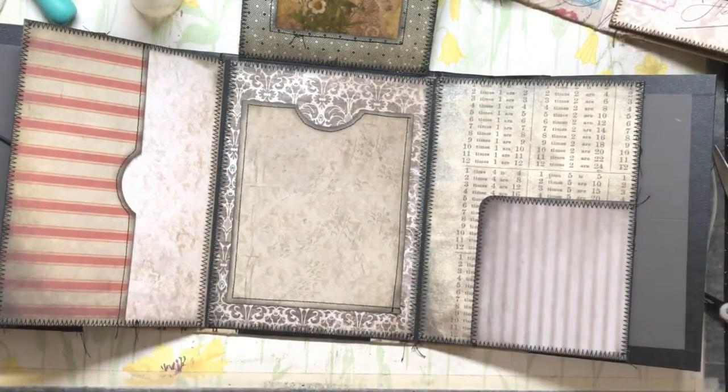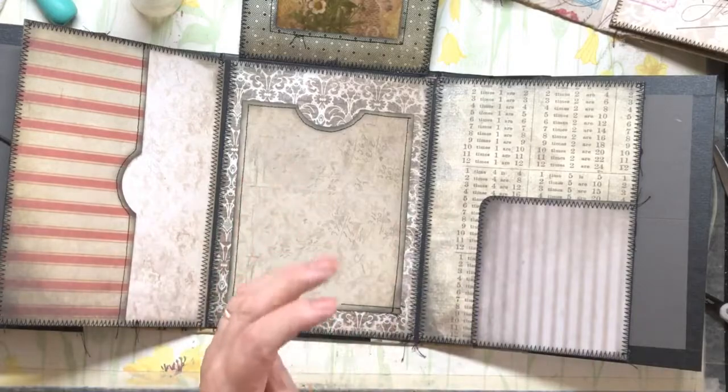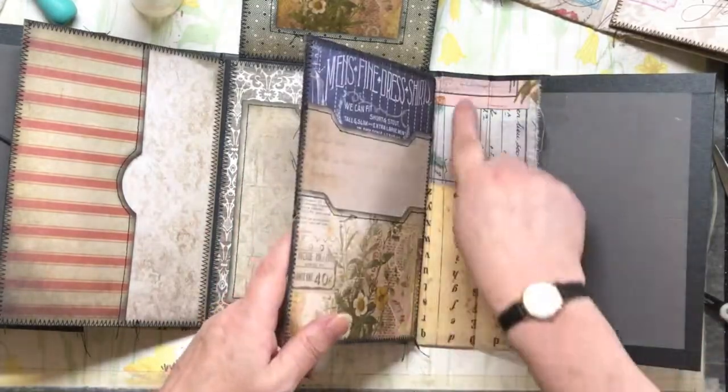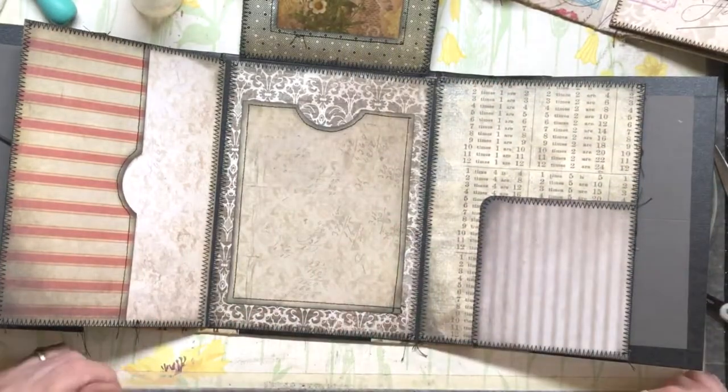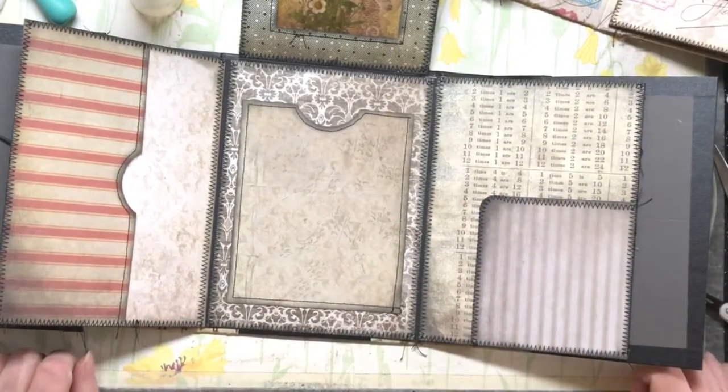We've got through a lot, you know, we really have. We've finished this third section, so as I say, all that is to do is the detachable one for there, and then this last section. And then, of course, the big journal. But, you know, we're doing well.